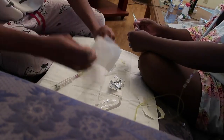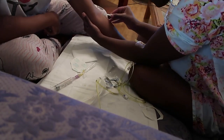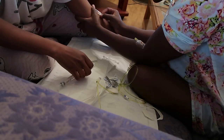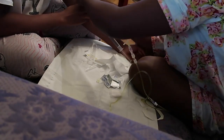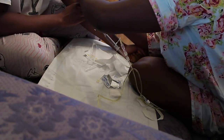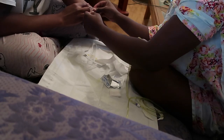So this is my turn to actually find a vein on my friend. So we're all in it together. As I said, it's always good to have somebody that you both do the glutathione injection with. And for her, she has acne on her face, but due to personal reasons, she doesn't want to show her face. So we decided to just film other parts of our bodies instead of our face. I hope you get our drift. So yeah, I managed to finally get the line in for her, and she's also about to start her drip. Usually, this is how our setup is.